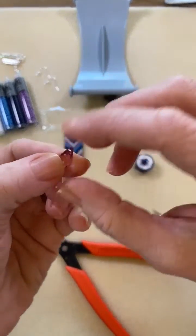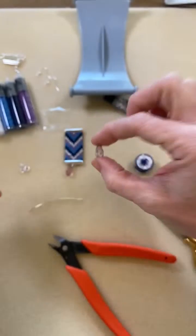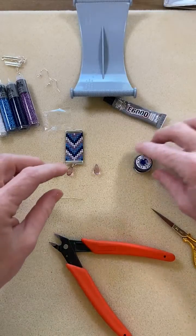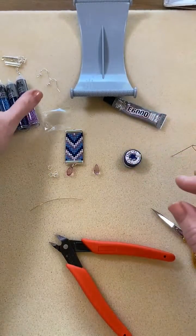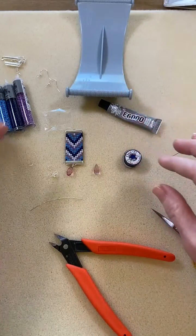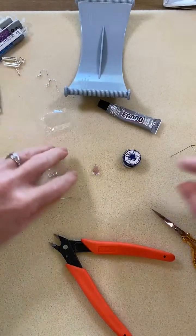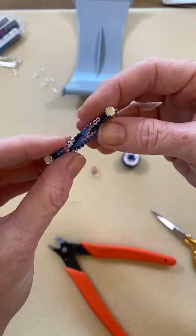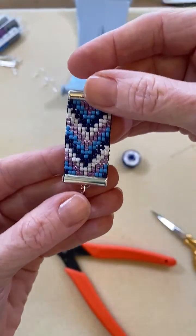Okay, and then let's see. We're going to have a pretty little prestige crystal dangle hanging from it. We're just going to connect that with a little jump ring and then, of course, our little earring hook. All right, and our thread is going to be 1G, and I am using black. I did put purple in the shopping bag because I thought that would have been really pretty too. But for the video, I definitely wanted to do black so you guys could see it. White would work as well. Light blue would work. There's a lot of different colors. But this is what it looks like with the black. So you do see those threads, still a little bit, but it actually looks on purpose. It looks like you chose a darker color on purpose.